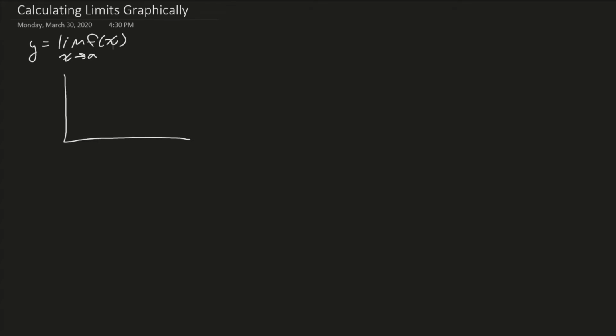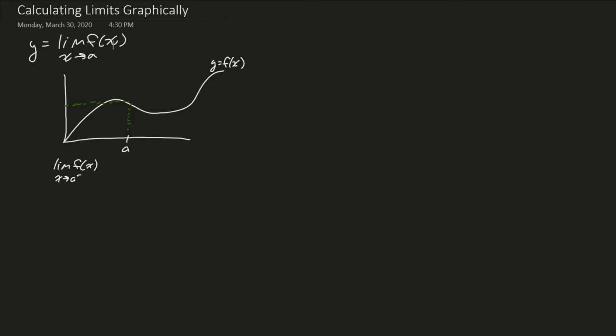And we have some function that does some swoopy thing, like so. So we've got some a value here. This a value is going to correspond to this y value right over here, correct? So now, if they came up to us and said, hey, we would like the limit of y equals f of x as x approaches a, this is how it would be notated. They want us to figure out what is the limit of f of x as x approaches a. And to start, let's do it from the left-hand side.